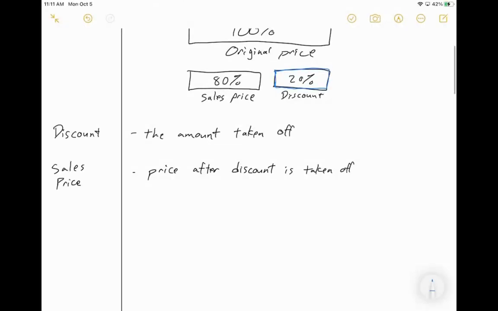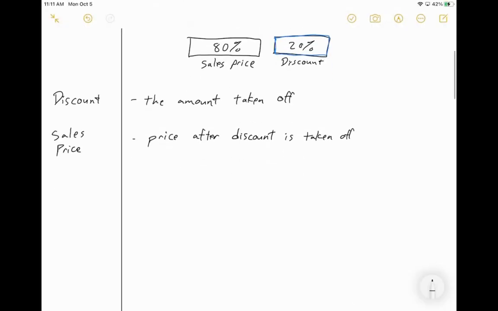And again, today and tomorrow are going to be very similar. I'm just going to show you some different methods. Okay, so here we go. Let's do a problem here. All right, so first, let's find the sales price, okay? If you were going to buy a new DVD that cost $22, and the discount was equal to, we'll say 25% off. Okay, 25% off or 25% sale. Okay.